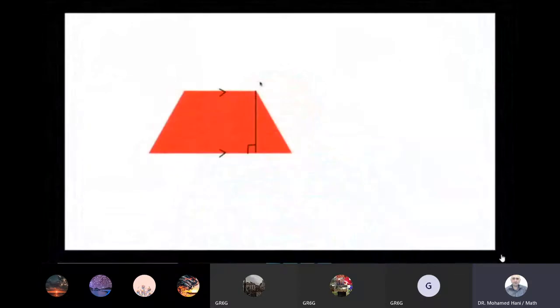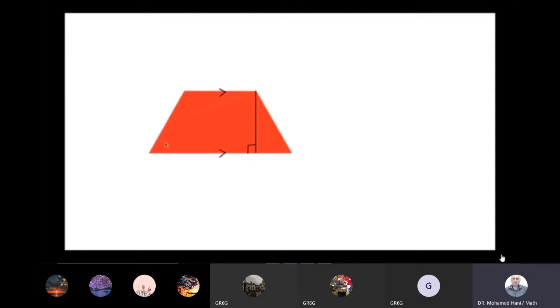Let's talk about where the formula for the area of a trapezoid came from, because that's really important to know. These formulas don't just appear out of thin air. There's a reason behind it, and if you understand where it came from, it gives you a deeper understanding of how to find it, and hopefully you're not just concentrated on memorizing the formula, because memorizing stuff isn't any fun. It's much more interesting to know where it came from.